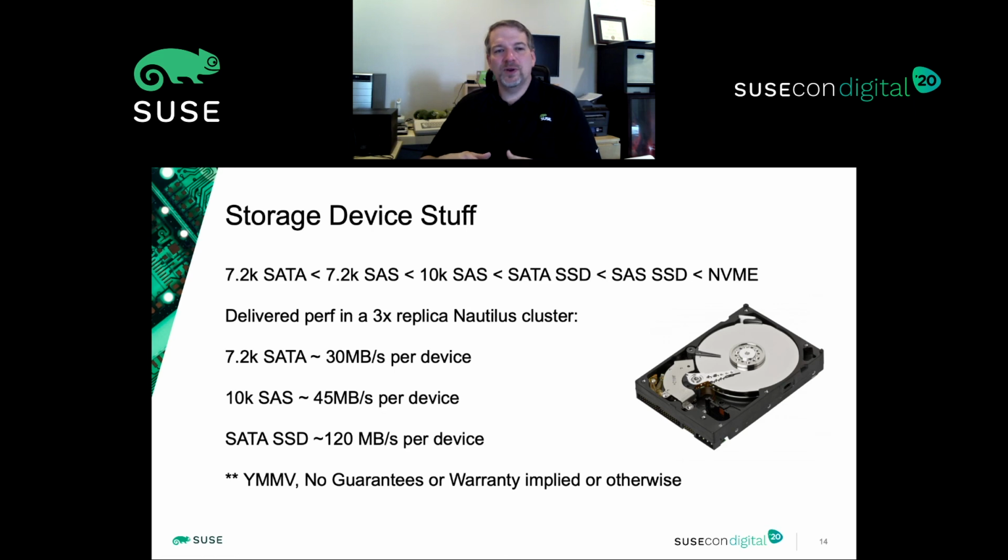So if I have a cluster with 100 SATA SSDs, I expect that cluster to deliver somewhere on the order of 10 gigabytes a second. Now that's a plus or minus. There's tuning, there's differences in all the SATA SSDs, depends on your node layouts and a bunch of other things. But as a rule of thumb, it gets you in the ballpark, plus or minus maybe 10-15%.